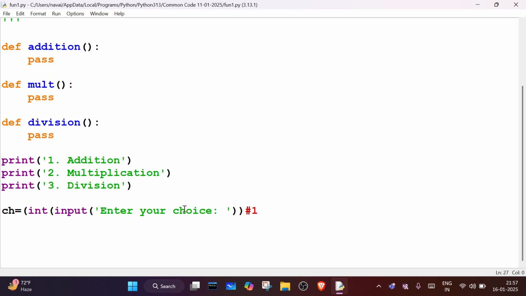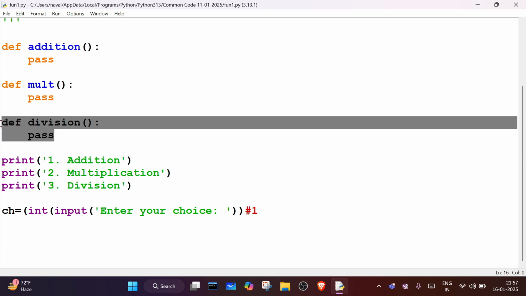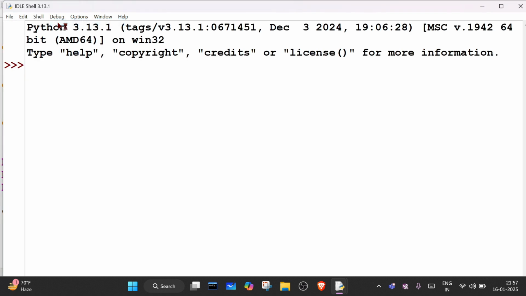So these are the functions where we will write the code later. But suppose the user entered 1 as a choice. So see, first see what will be the output of this. Okay, what's the problem here? Okay, remove this.